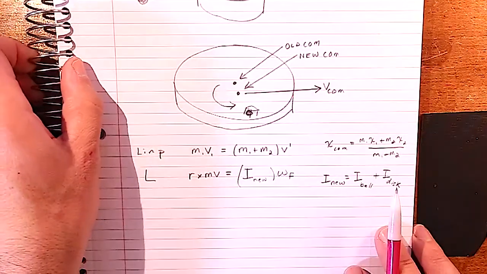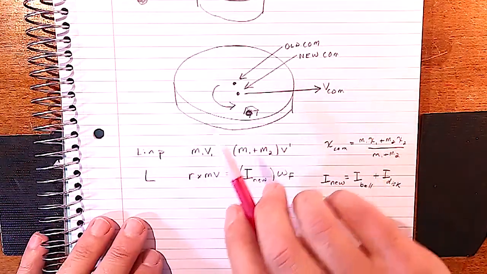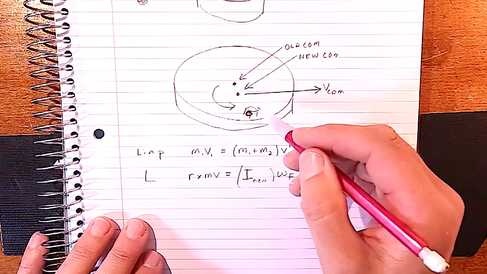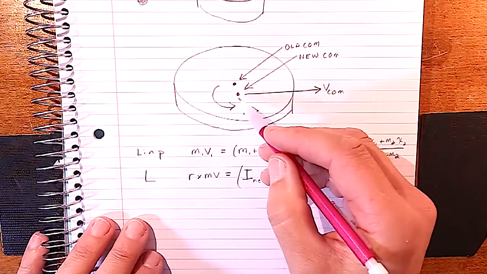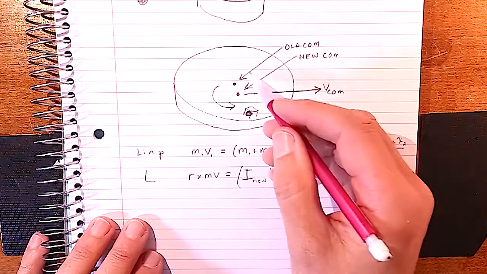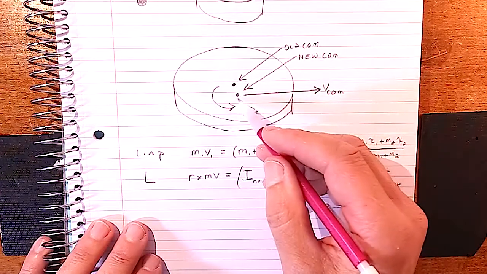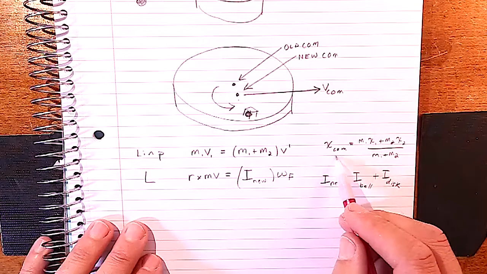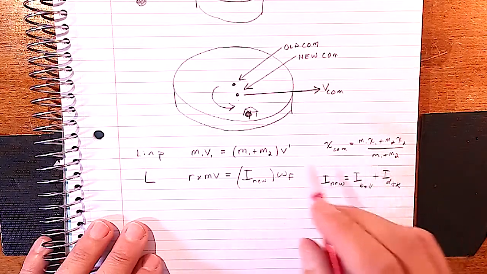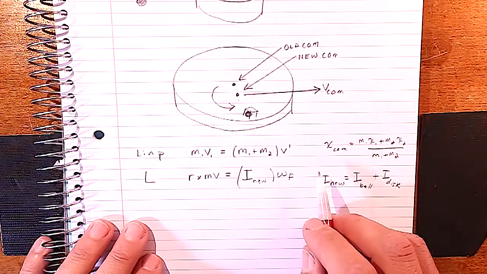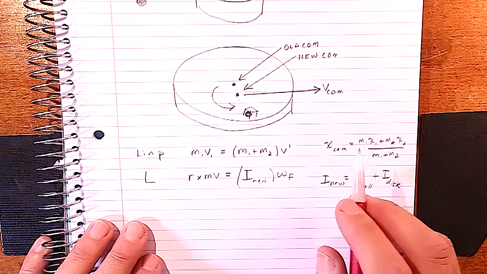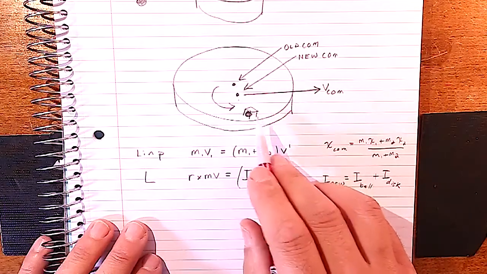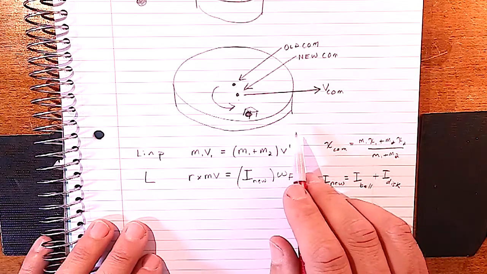So if we look at this diagram right here, we have the old center of mass, and we have the ball, and that's going to create a new center of mass, and the ball disk system are going to rotate around that point. So how do we do that? Well, we use our old formula x_com to be able to find that, or it will be given in the problem. So once we know that, that's going to help us to be able to find the r that we need in conservation of angular momentum.